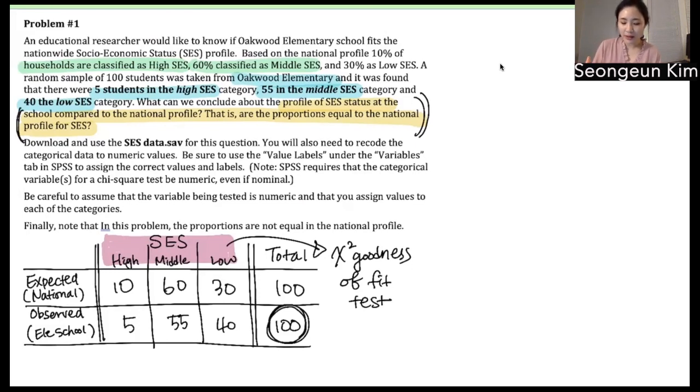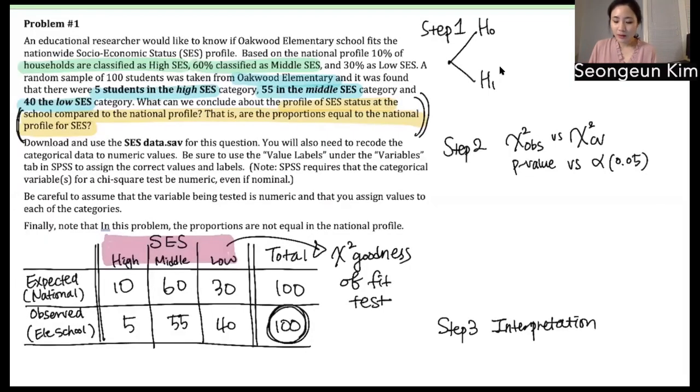So we need 3 steps. The first step is setting the null hypothesis and alternative hypothesis. Step 2 is comparing the observed chi-square value and critical value, or comparing p-value versus alpha. We usually set 0.05. And the last step is the interpretation.